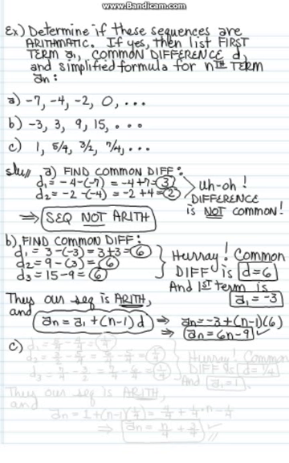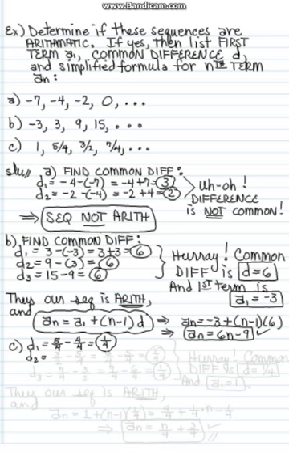Now let's answer the same question for part C. Here we're going to look at the common difference and see if they are common. D sub 1 is 5/4 minus, well, let's see, what comes before 5/4 in part C? The number 1 comes before it. So we're going to go 5/4 minus 1, but we don't want to write it as 1 because these are fractions. They have to have a common denominator in order to subtract them. So we subtract 4/4 instead of 1, and the answer is positive 1/4.